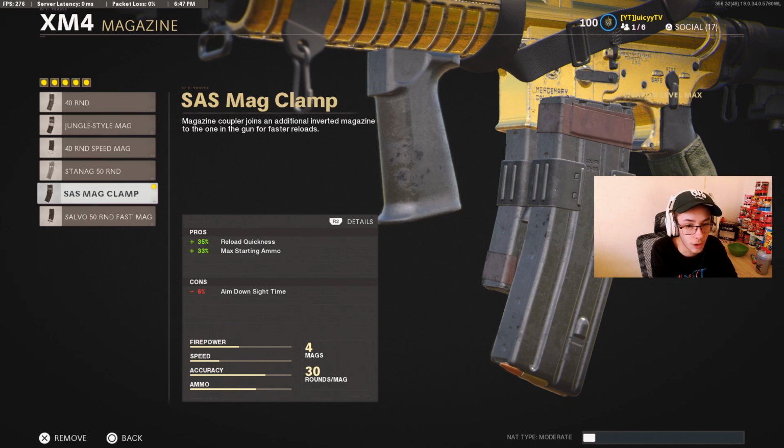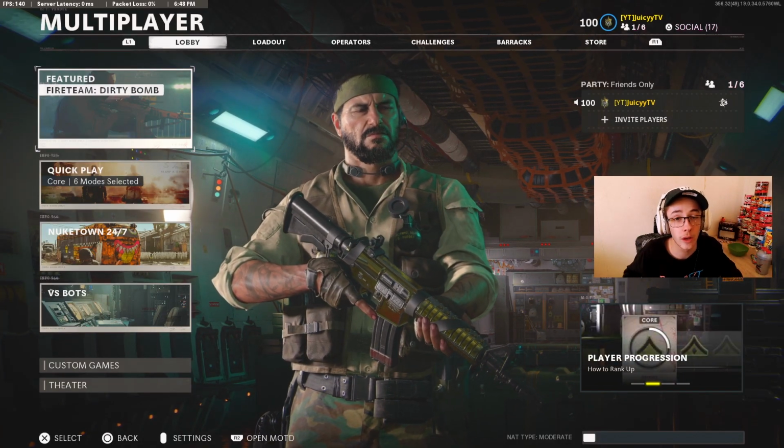But we've got Nuketown, we've got a gold Commando with a suppressor. That's as Black Ops 1 as we can get. So that's going to wrap it up for today's intro. Pretty quick one in this video.